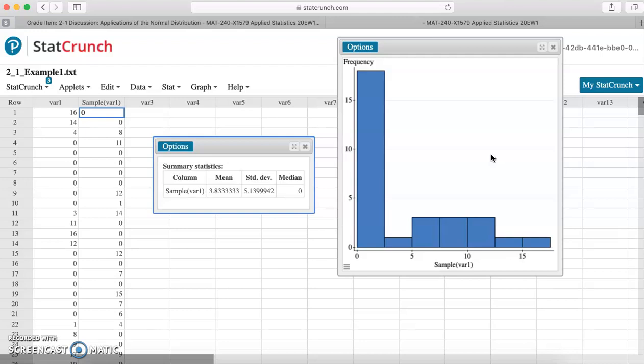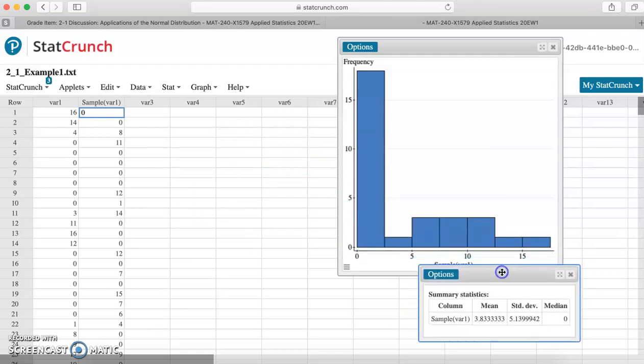So I hope that helps anyone that's having a hard time navigating information from the Excel spreadsheets to StatCrunch, or even on your own, because in the next few discussions, we're going to be looking at you getting your own data. So you can input that manually, but let's say you find a data set online that you want to use, then you can just use that. You can use that way to copy it in.